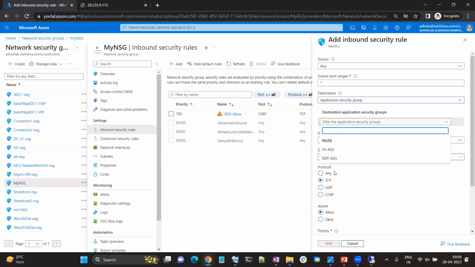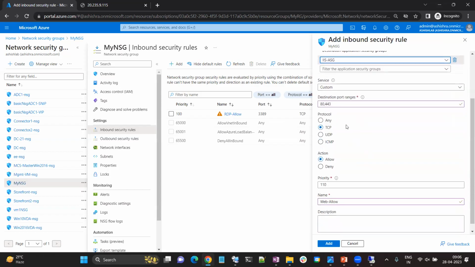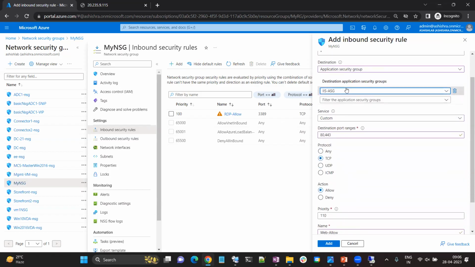Destination would be, we are forwarding any source related to the web to the IIS ASG. The ASG is the application security group which I have created here. So I am forwarding the web traffic to the application security group.